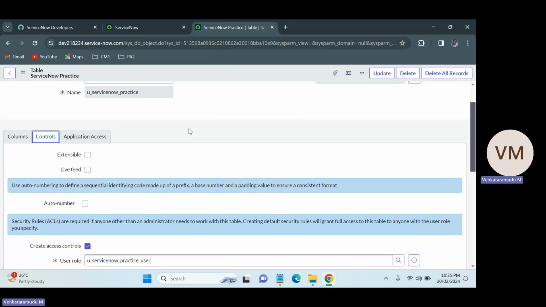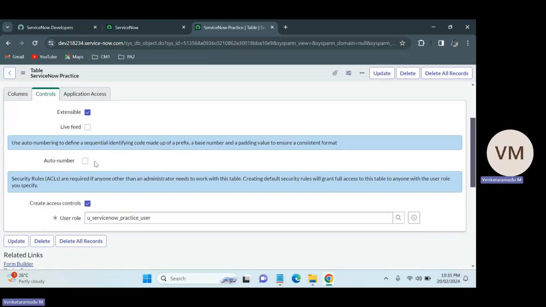While I'm creating a new table tomorrow, I want to get this table as extendable for that new table. Then you need to click on enable this extendable, and only then this table will be extended on that new table. If you don't enable it, then this table won't be available for the new table as an extension. So you need to click on that, because we may extend it in the future.